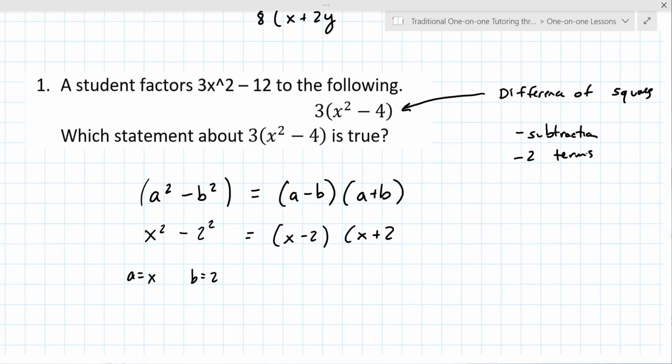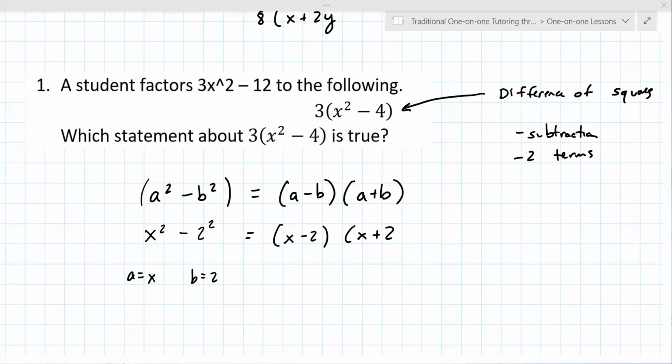All right, so I think the answer here is that it's equivalent, but it is not completely factored. Right, because we tore it apart. Yes, you can continue, factoring really is a breaking down of it.